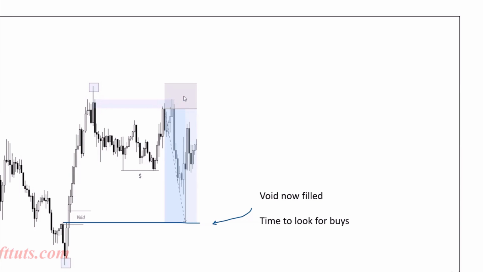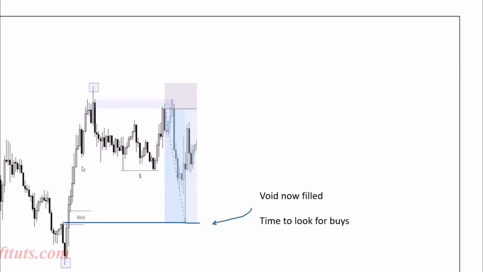Yeah, now we've got this sell, and where we aiming for, like I said, the void is what we use mainly for take profit. Sometimes you can enter off of them as well, mixed with a breaker block. Personally, I would always use it as a take profit. And this is what happened. So we filled this void right here.